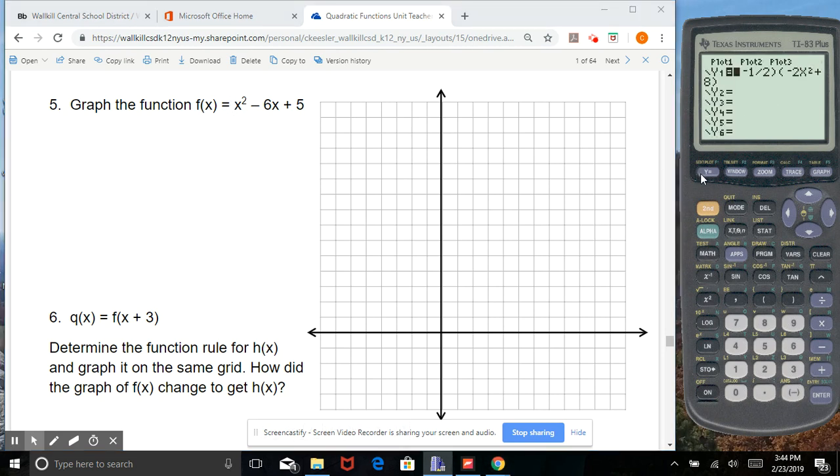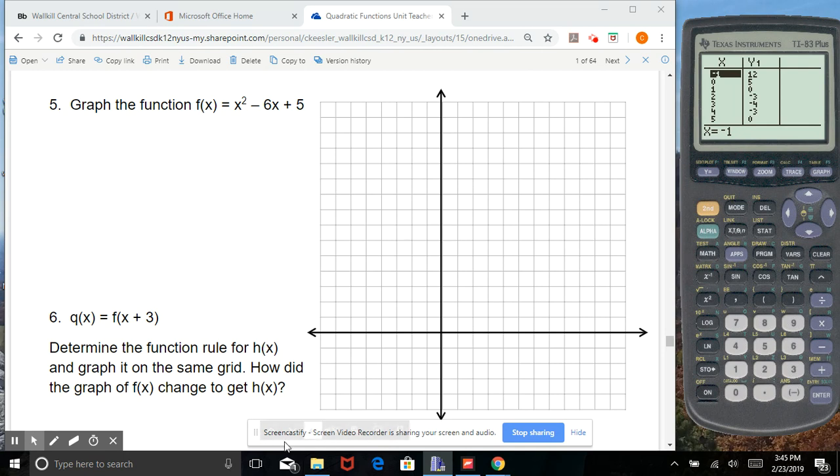So we go to our y equals, we clear what's there, we graph x squared minus 6x plus 5, pull up our table, and there are points again. I know it looks like the same type of points over and over again. They're just all over the coordinate plane, just because of the type of functions I chose to make it graph nicely for you for these ones.